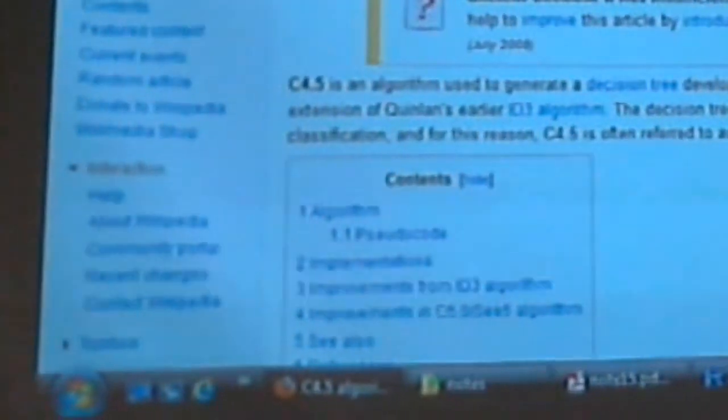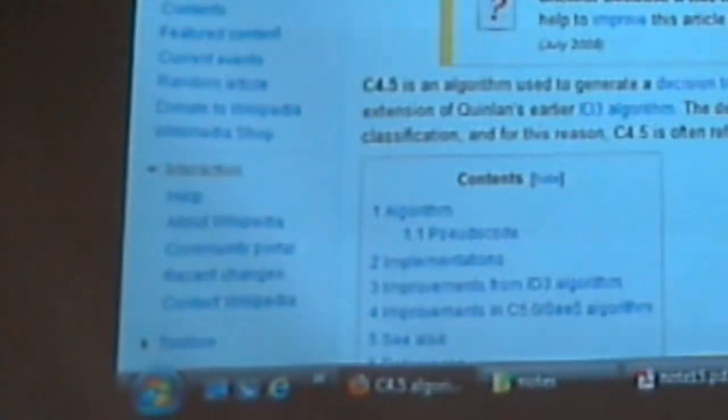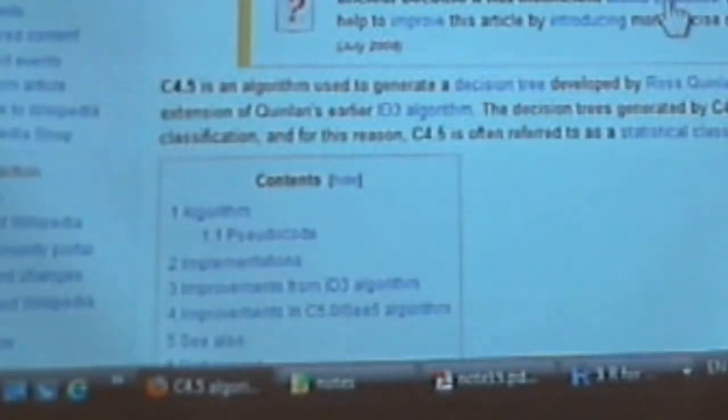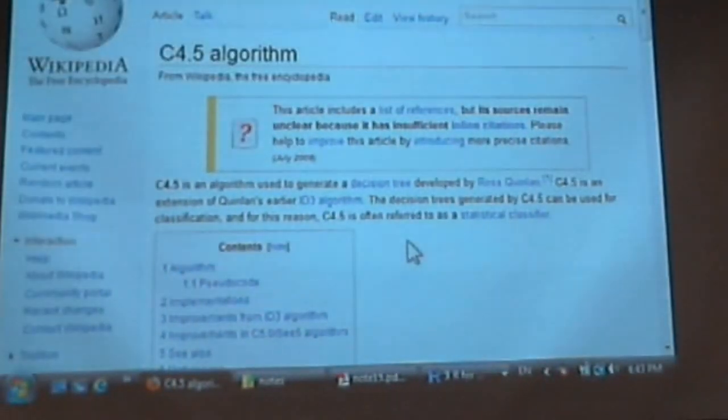You can search Wikipedia for C4.5. This is a famous algorithm, proven to be, if not the best, at least among the best algorithms that run efficiently in creating decision trees, by Quinlan.